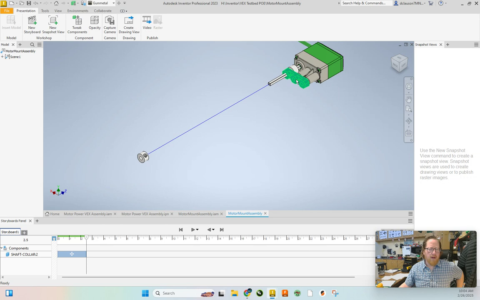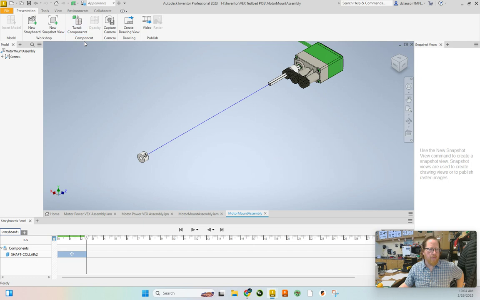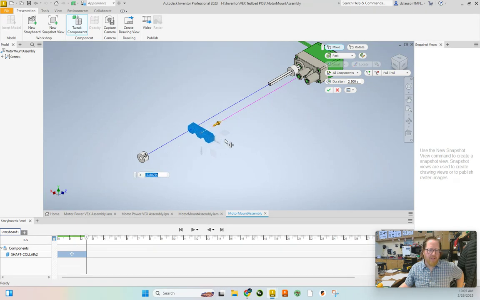This is the bearing, and I'm going to click Tweak Components. And again, I'm going to pull this thing straight out. Oops, stand by, I messed up there. Tweak Components, and then I'll click the bearing. Then I'm going to grab this arrow, and I'm going to pull it out this way. But instead of going 8 inches, I'm going to go 6 inches. And because I'm going this direction, kind of towards the front here, I'm going -6 inches.